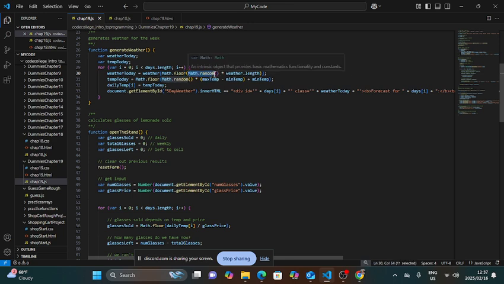So you have math.random, and you know that math.random picks a decimal number between 0 and 1, and basically multiplies it by the weather.length, right?